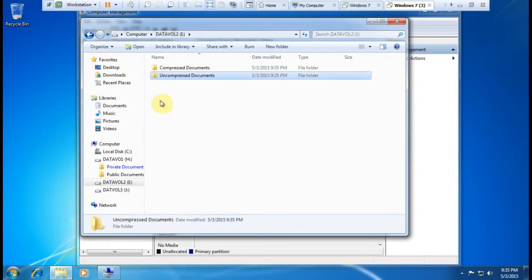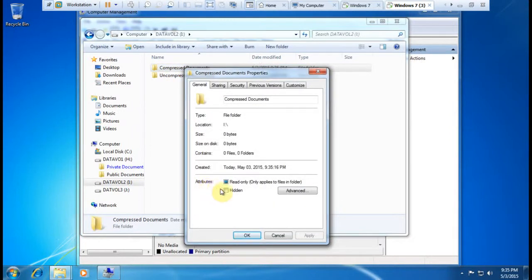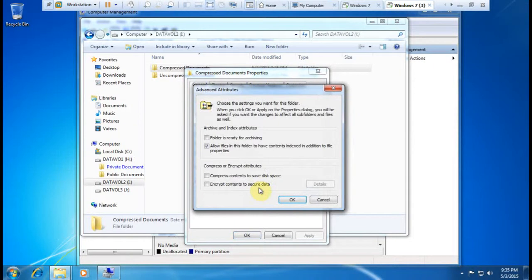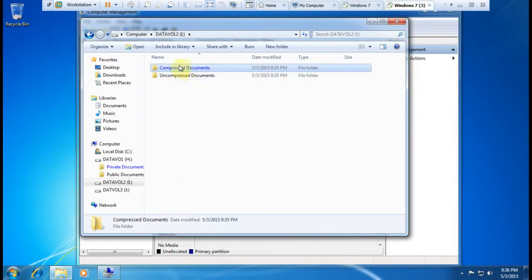Right click the Compressed Documents folder, go to Properties, click the Advanced button, select Compress Contents to save disk space, and then hit OK twice. You'll notice that it got compressed right away because we checked it.